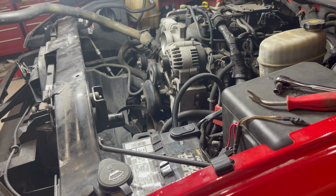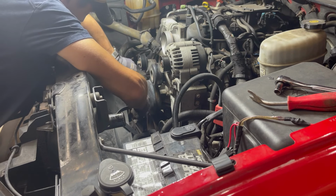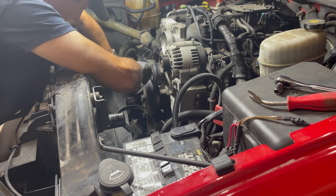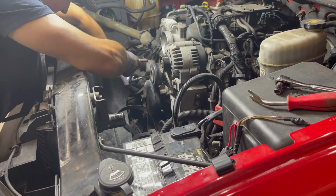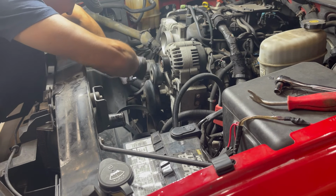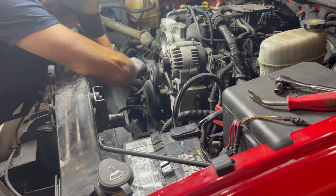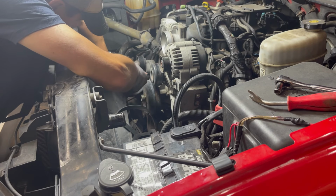Where's the thing? There's three bolts. Somebody made a motorized one of these. That would be a godsend.